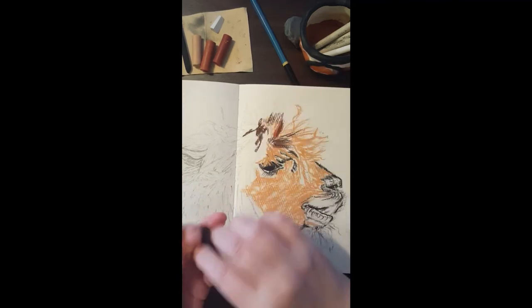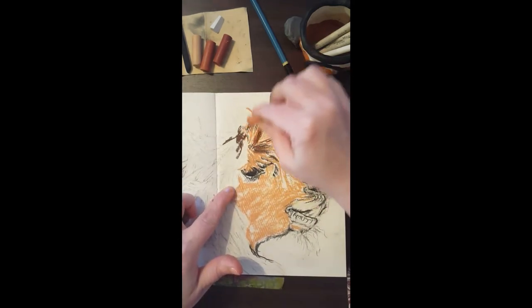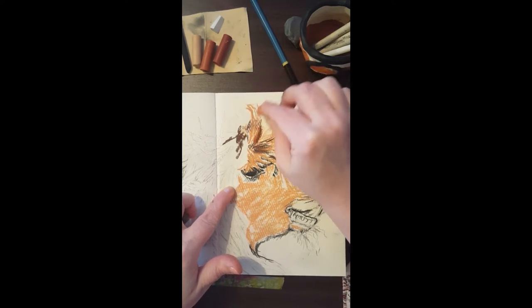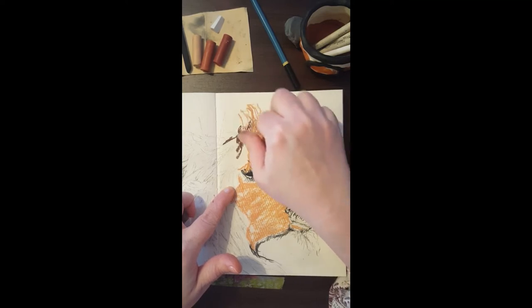A bit of darkness to it, but not a lot. And then we can kind of get some of this crazy curly cute crap going on up here, like so.